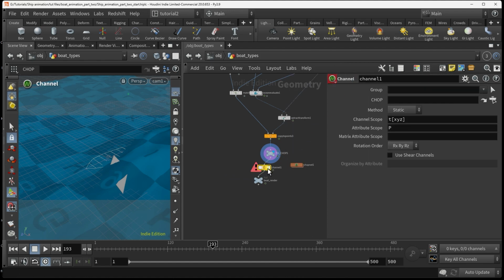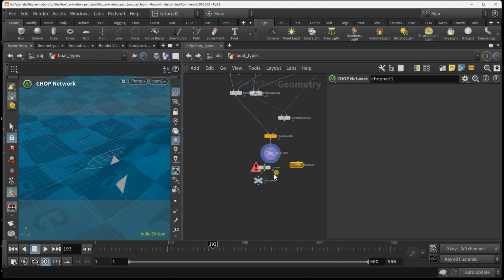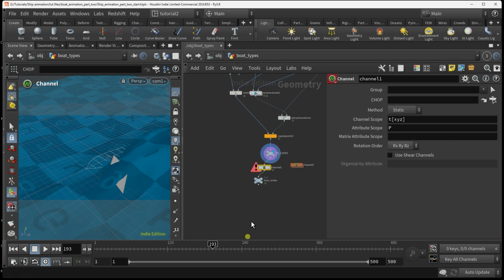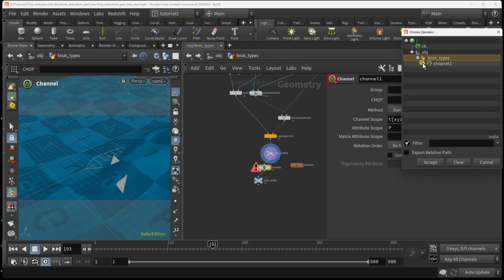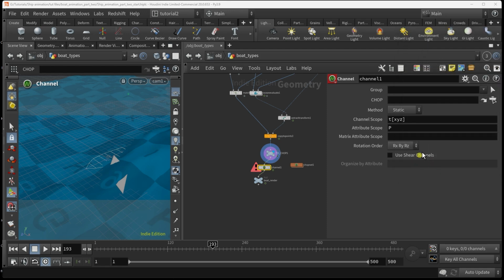So now we connect a channel box which talks to that, and we want to pick that null that we created inside the chop net. Chops out, there we go, and animated again.